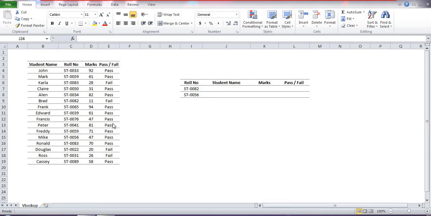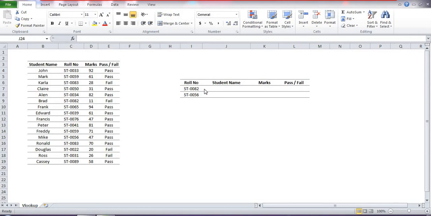Today the function that I'll be talking about is Vlookup. I'm sure it's going to ease out a lot of work for you all in the coming week. I'll explain it using the example that you can all see on the screen, wherein I have certain details regarding students: their names, their roll numbers, marks, and whether they have passed or failed.